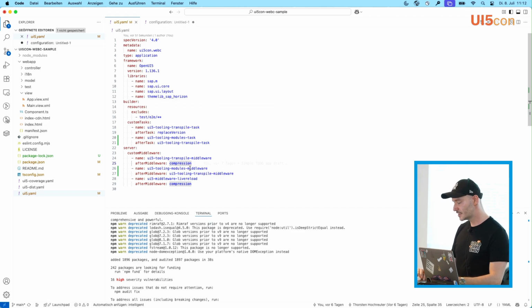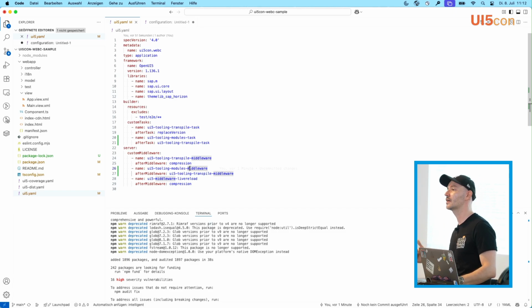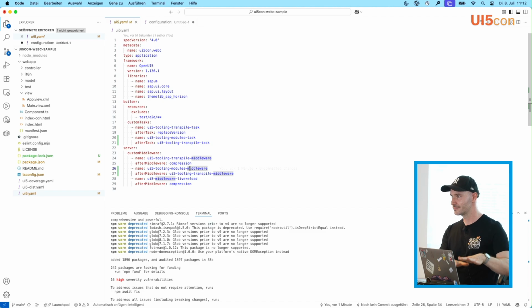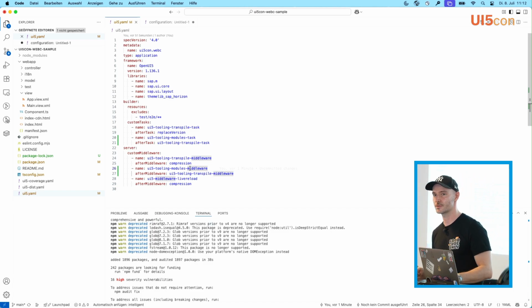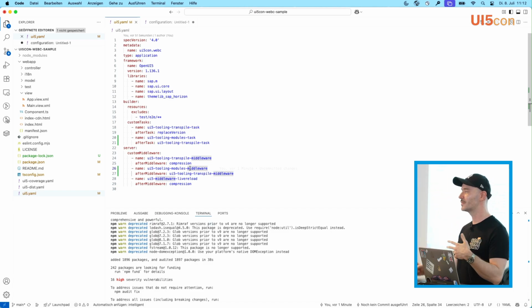Down here, you will see a middleware. This middleware is running in the development server. So when you do your regular UI5 serve command, this middleware is also running, and that means in the background, on the fly, we will create control wrappers for the web components you use. That means on the lowest level, you will use UI5 web components inside the DOM natively, but one layer on top in your UI5 application, you're dealing with UI5 controls. And this is also what Peter means when he says this is seamlessly.